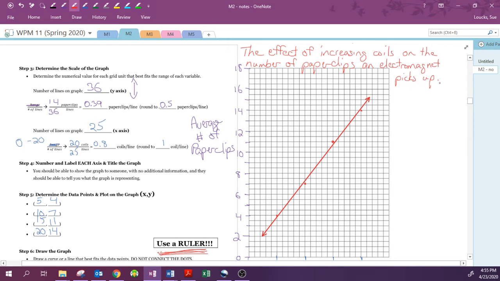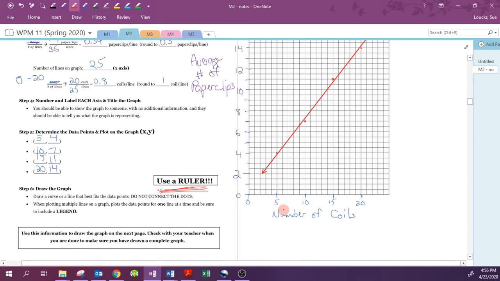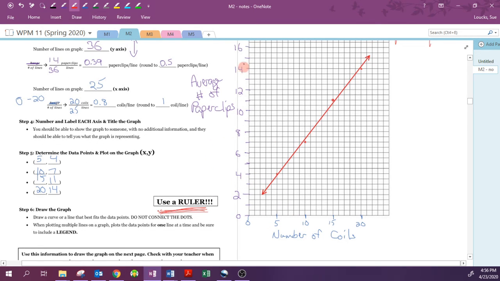Okay, so I have my title. I have my independent variable, which goes along the bottom, and it's all labeled. They're all evenly spaced. I've got a label for it. I've got my y-axis. My dependent variable has got a label. The numbers are all evenly spaced, and I've got my data, and I've got my best fit line, and I don't need a legend this time because it's just one data set. Okay, so I think that your teacher wants you to see the graph that you've done. So show your teacher, and then come on back for page 12. Bye.